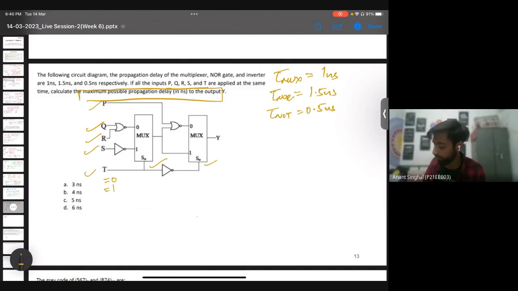If I try to cover the t equals 0 case first, when t equals 0, here it will be 1 and here it will be 0. So this will work and this will work. If I try to make the circuit out, because they have been applied at the same time, this will work, and then from this mux the circuit will work like this. And if I use a different pen for when t equals 1, this will be 1 and then this will be 0 since this is an inverter.